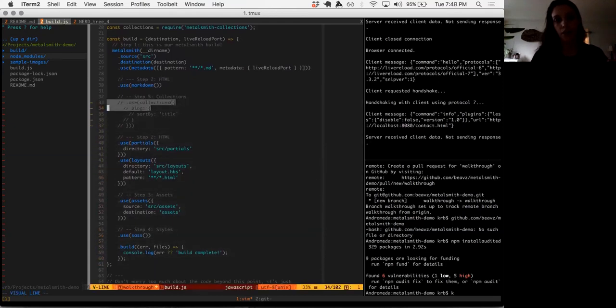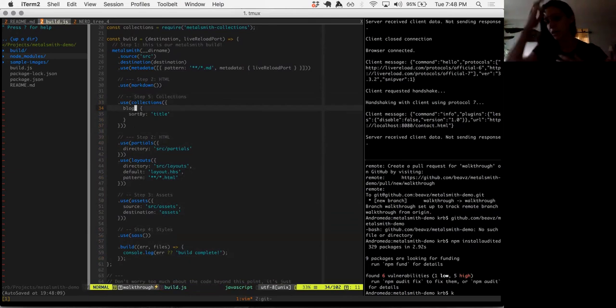All right, so down to, oh, right. Collections is actually up here. It's important that collections be up here, and this is a little bit of a gotcha for setting up a metalsmith build. You have to have things in the right order, because the processing of those files is sequential. Because we're adding information to the metadata about these collections, we need to create that before we go into our partials, our layouts, the file processing that's actually going to rely on that data being there.